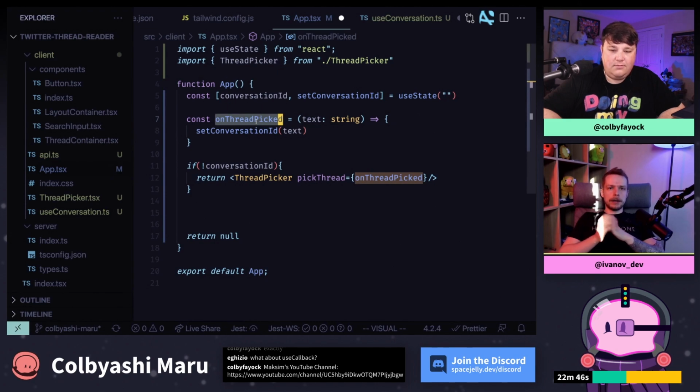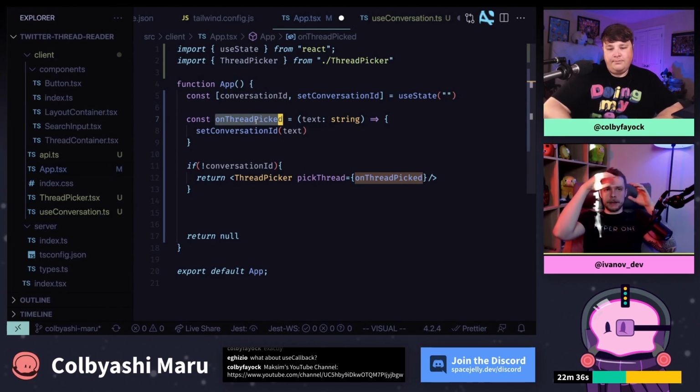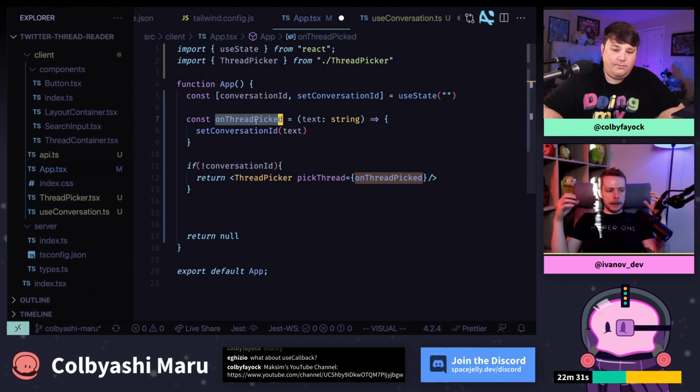So it can help if, let's say, your application is slow, you have a bunch of components and you pass a prop that for some reason is getting redefined, and you're trying to fix this prop being changed while it shouldn't. Then most likely you would be able to fix it otherwise.